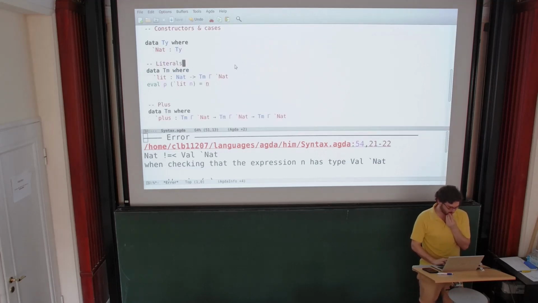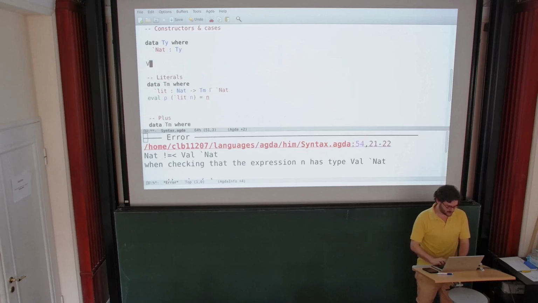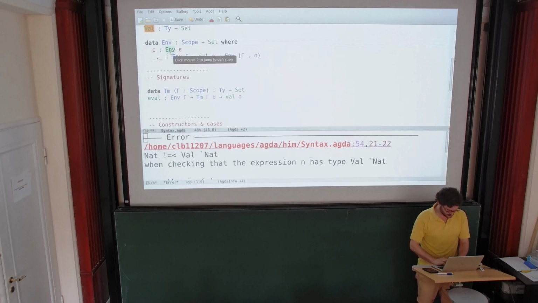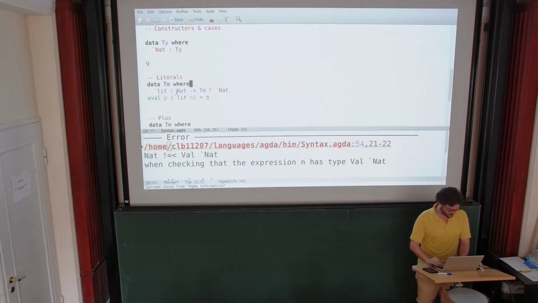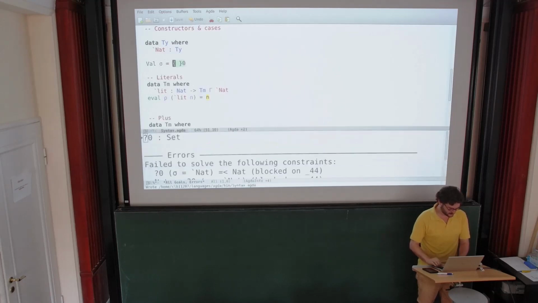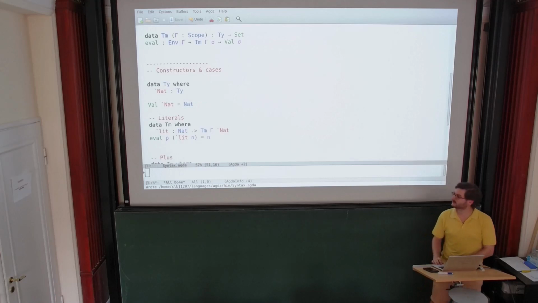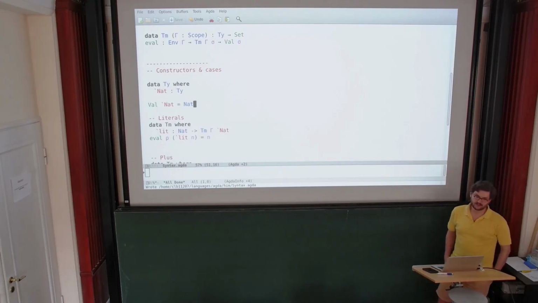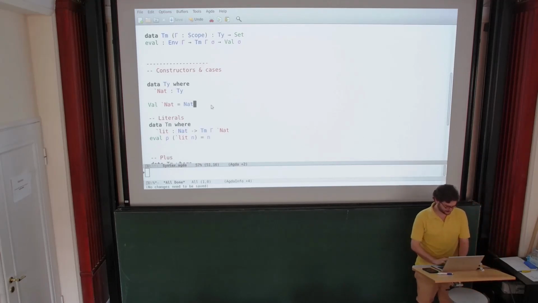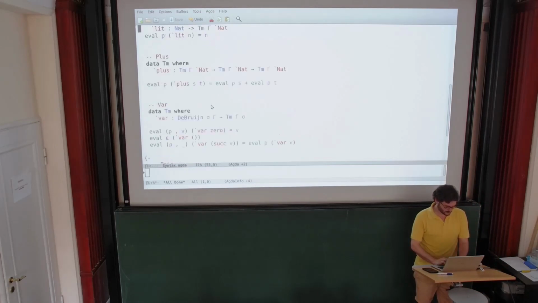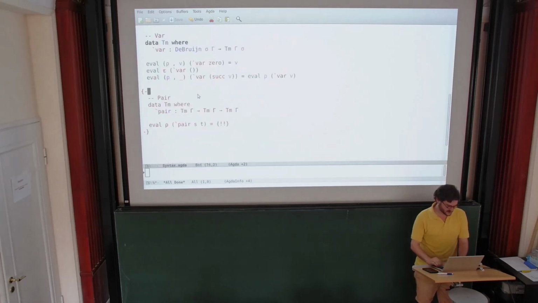So we haven't defined val, but we just gave a constructor for tie, so we can define what it means to interpret sigma here. And of course, values of type nat are actual object value natural numbers.